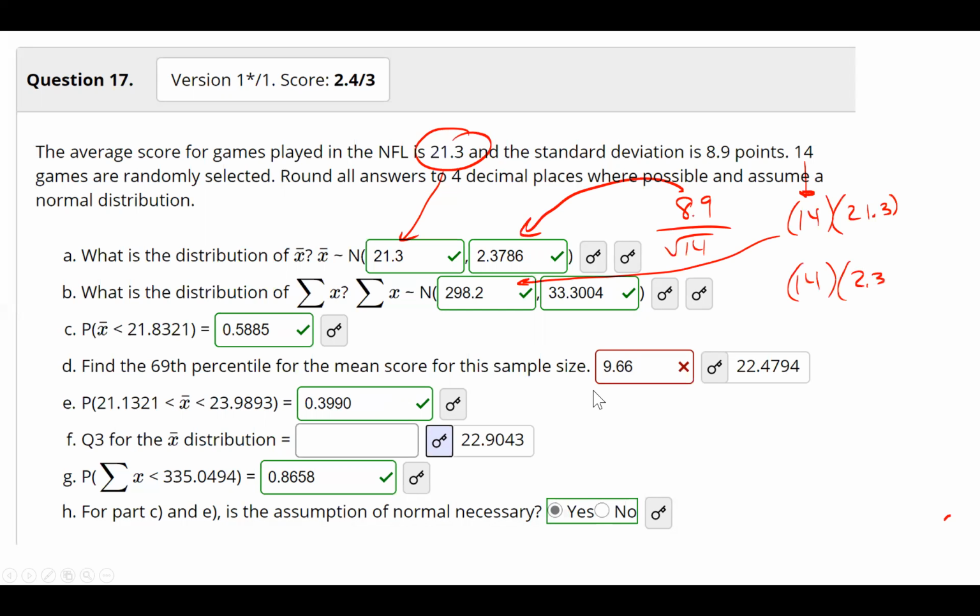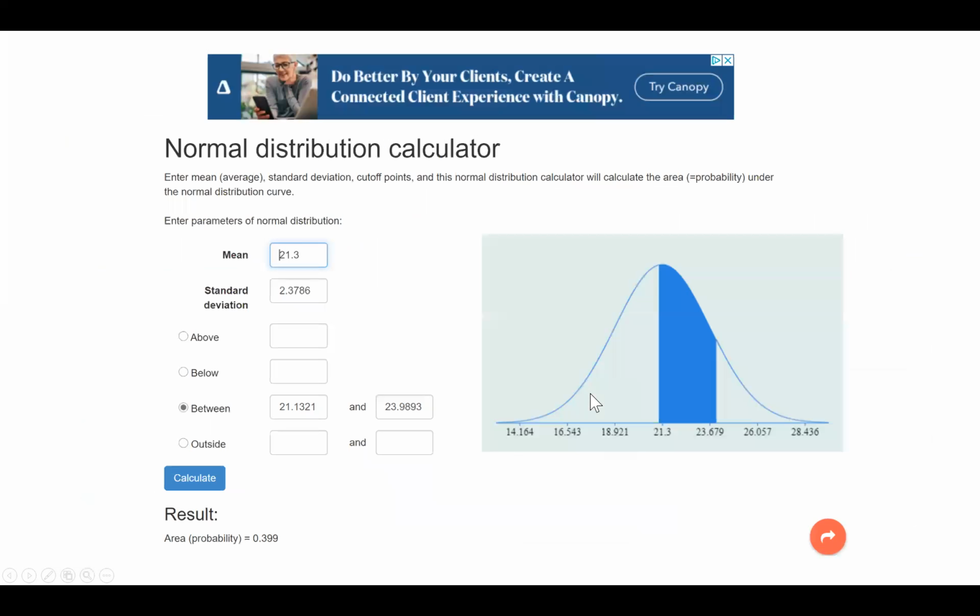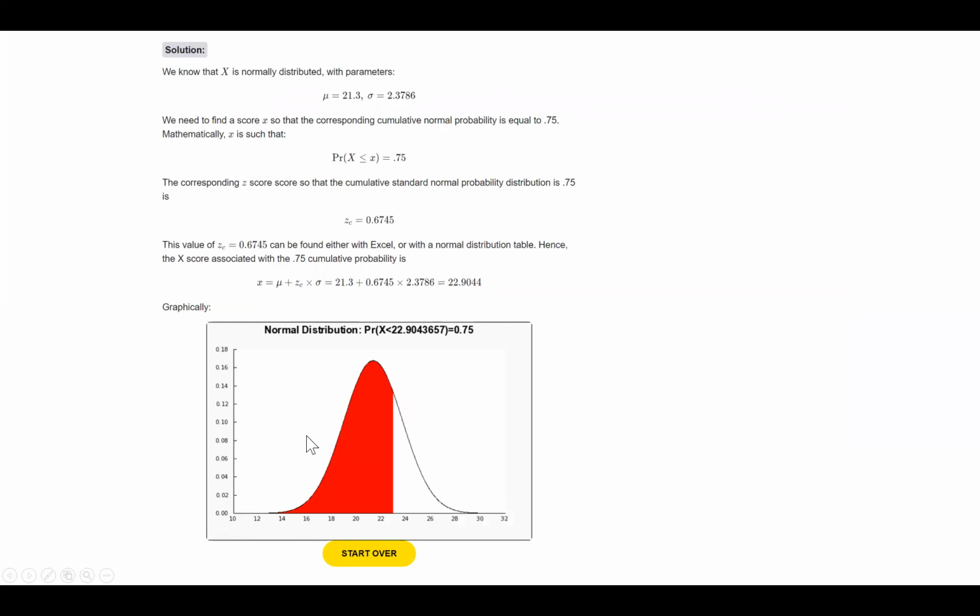We already did that. So we'll go over here. So this is another normal distribution calculator. Punch in the mean, punch in the standard deviation. This one's kind of cool because it gives you above, below, between, and it also gives you the outside. And so what you want to do is click between. You punch in the numbers exactly as they appear on the little piece here. So what you really are doing is you're trying to figure out the area. What's the area right here of this? And so clicking on that, click calculate and get yourself 0.399. Right there is all we need. Punch it into your answer and we're good to go.